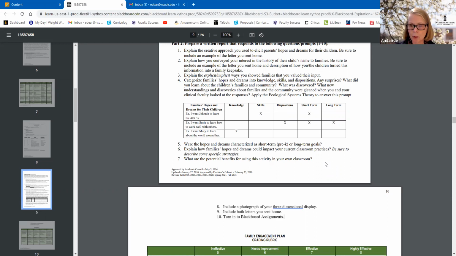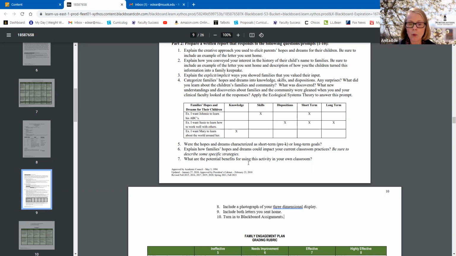I would be working on practice in writing the alphabet. I would probably use some alphabet flashcards with Johnny. Those are all highly specific things that I would do in my classroom. Remember, impact your current classroom practices to help Johnny learn the ABCs.